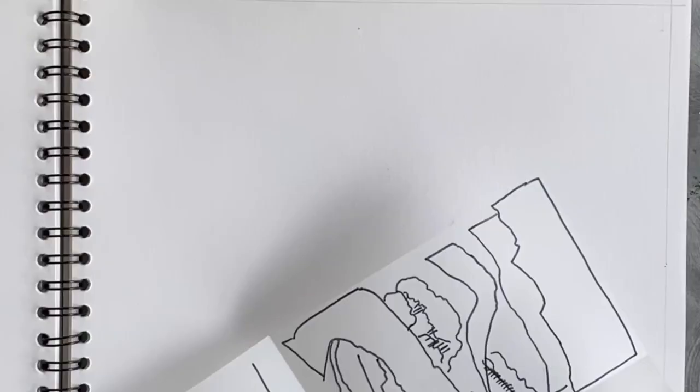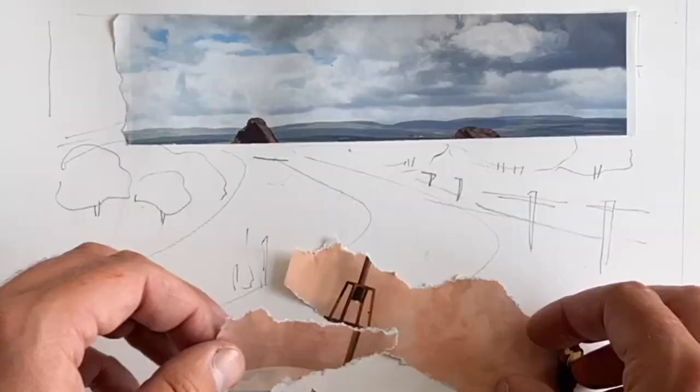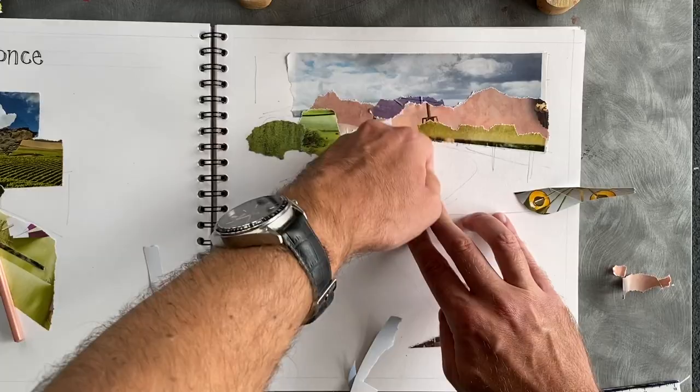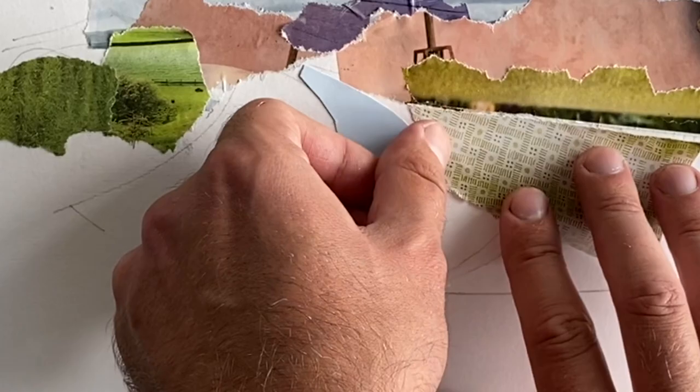This is the second one — a landscape one, a bit more of a panoramic. Just sketch out the basic lines and shapes, and then you can start building up your collage in the background. I'm using some quite subtle pastel tones in the background — this is just going to help with distance. So you might want to pick out some pinks and purples, which would complement the greens in the foreground. I'm just tearing out elements — they're just trees. And then also there was a canal going through the center. I wish I probably hadn't put that light blue on there — I wish it had a little bit more texture — but this is just a sketchbook investigation, so I've learned from it for next time when I do a bigger version.